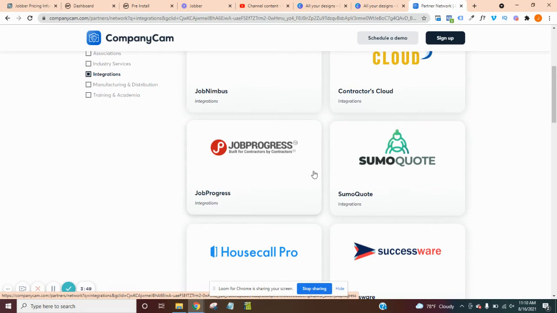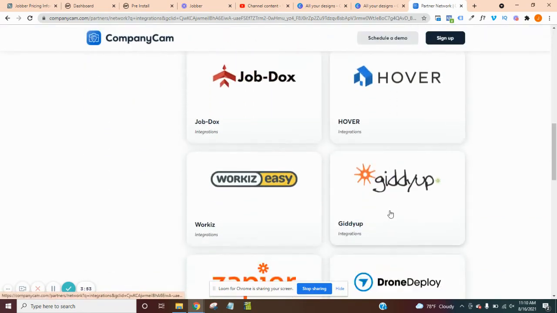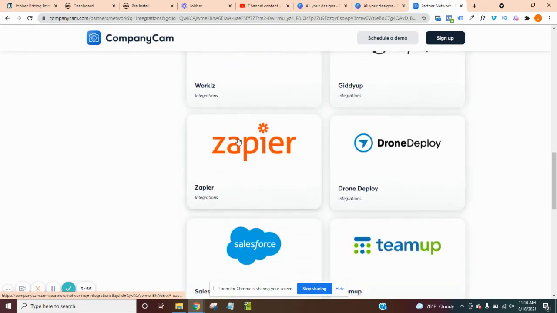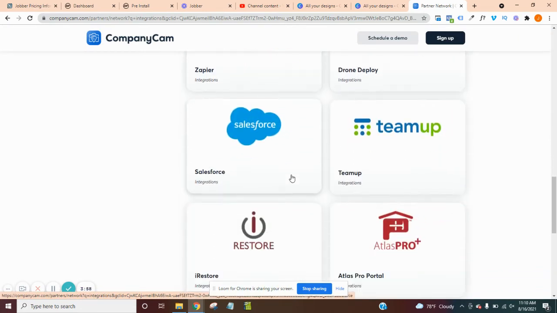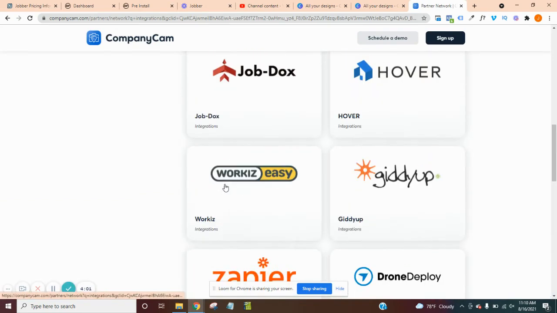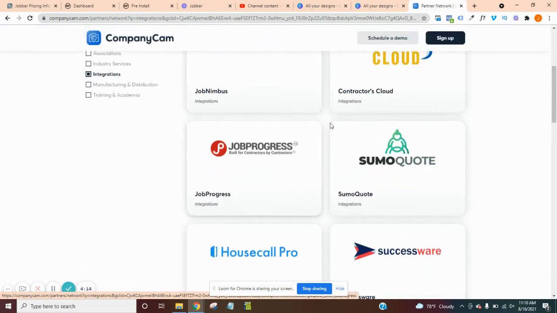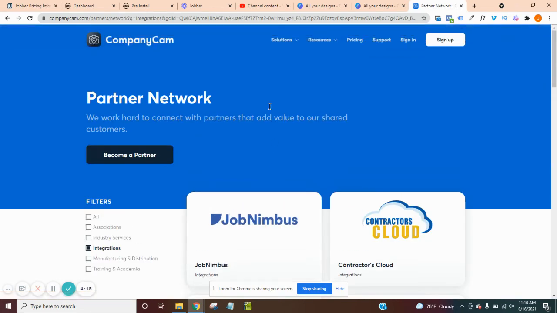These I don't have a lot of familiarity with. Zapier, we use that all the time. Team of Alice Pro. So basically, it's mostly Job Nimbus. We've had previous experience with this. We haven't integrated with it just because I realized pretty quickly that Job Nimbus was not going to be the software we're going to use full time. So we ended up stopping using that. But anyway, it makes it super helpful.